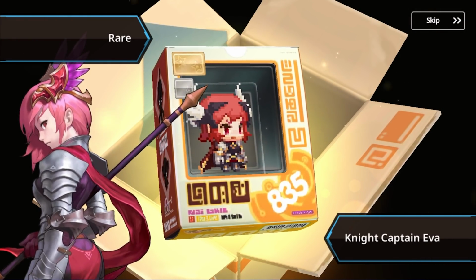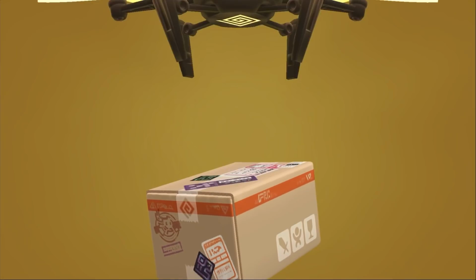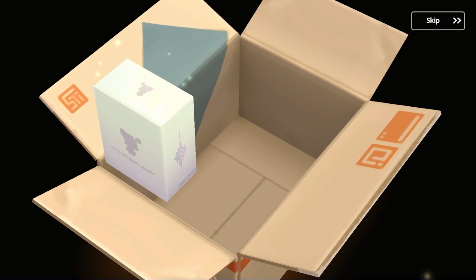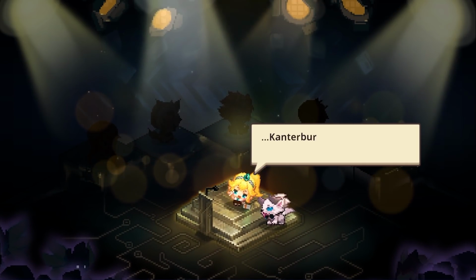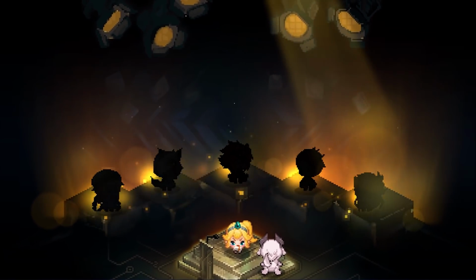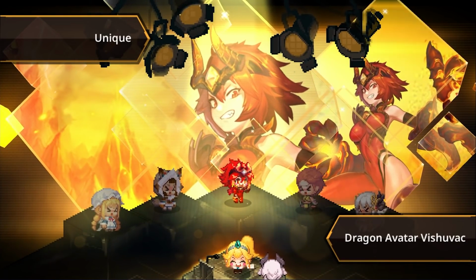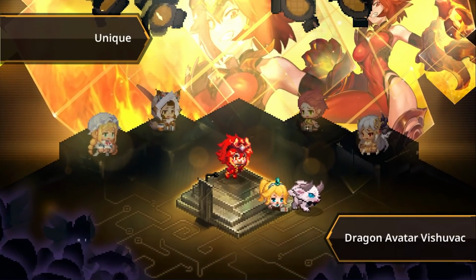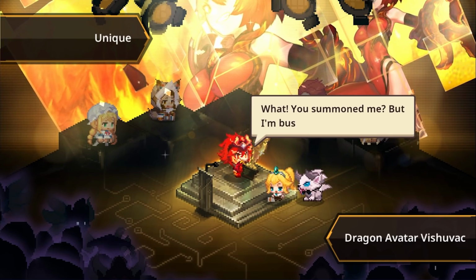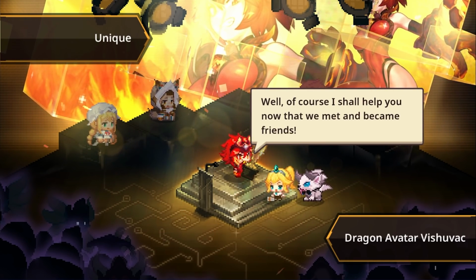Knight Captain Ava. Hey, this is it, guys. No, it's not. Never mind. Oh, it is. It's the one. Canterbury's Best Hero Award goes to who? Dragon Ava. Oh my, look at that art. Look at this animation. They have dialogue and everything ready for it.